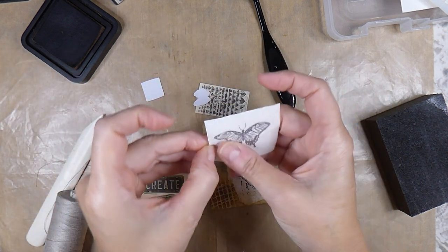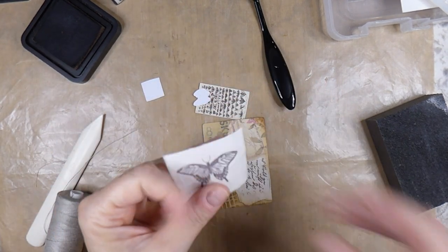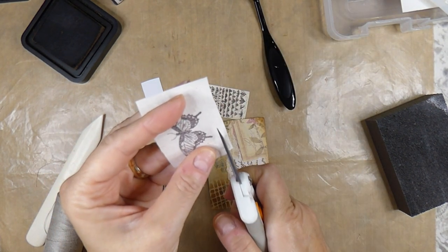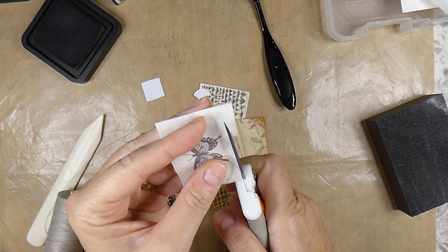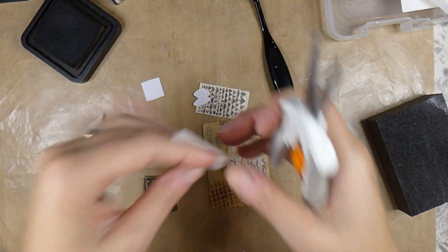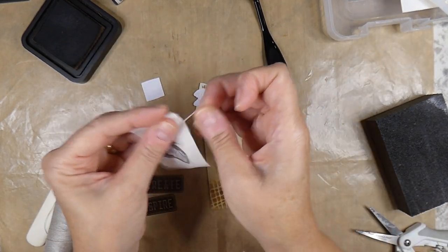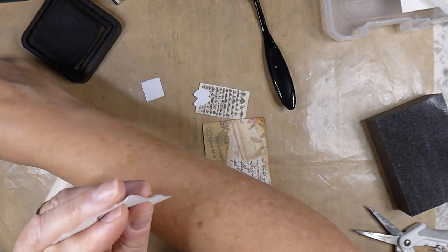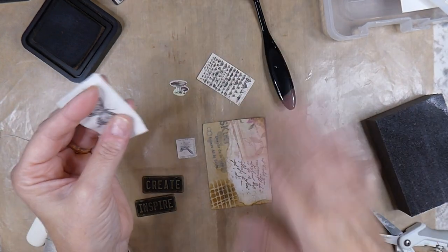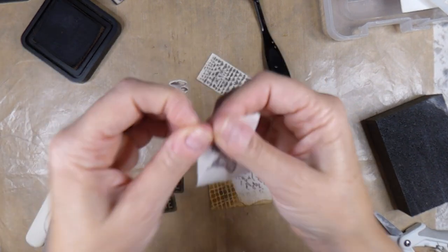And then I got a stamped image here. Now, the first thing I know is I want to get this unraveled. And I'm going to trim a little bit more of the fabric off here. It's a bit too much of it. So, it's in storage. And again, if things aren't right in front of me, I just tend to forget about them. So I'm just going to try to be conscious of that and start using these. So these are just little pieces, and I'm hoping I can work with them, but I may end up having to do something completely different.